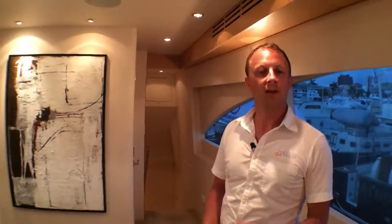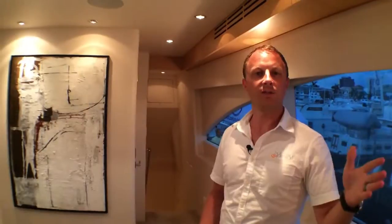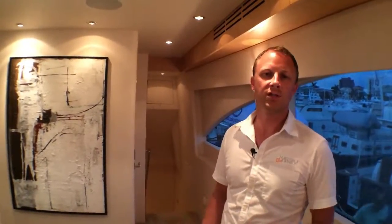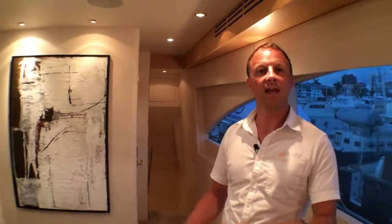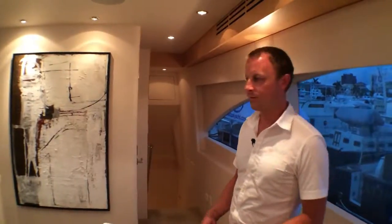The benefit of that is that you can hold a much larger tender. So they have a pretty big and wide Boston Whaler tender that has extra capacity to the fuel tank so that the boss can go out and dive and explore all day and not have to worry about running out of fuel. It also means that you don't have the davit up on the exterior part of the flybridge, which can take up a lot of square footage up there. It means that area is completely open and ready for guest use and social use.